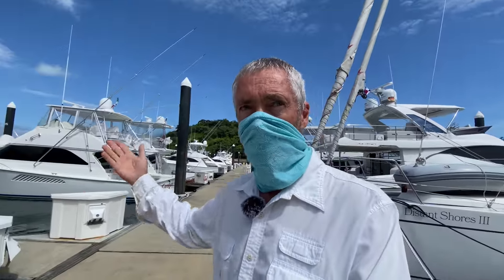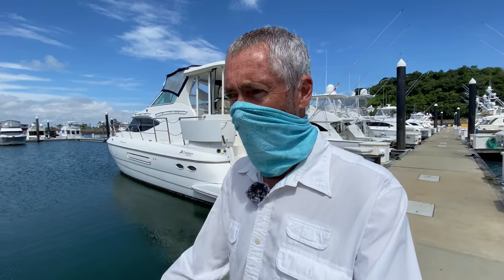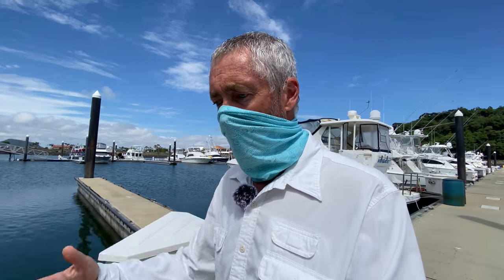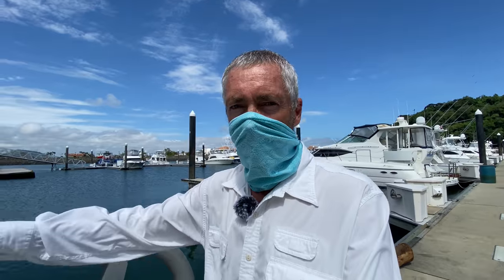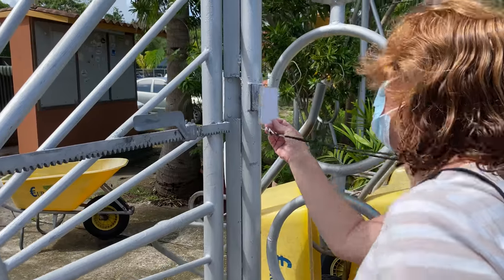So in Panama, whenever you leave your residence like this, you're supposed to wear a mask. Seems strange because there's nobody around, so it seems like it's not going to really do anything, but that's the rule. So we mostly do that. We always carry a mask, always, always, always, and wear it much of the time. But on the other hand, if there's no one and you're walking on a big long road, then I don't bother to wear the mask.